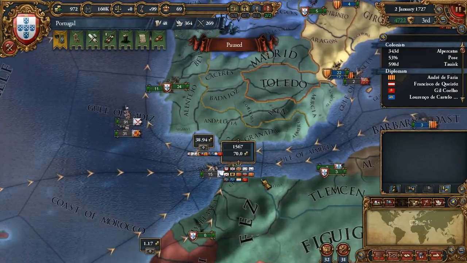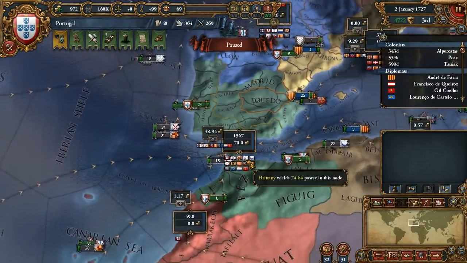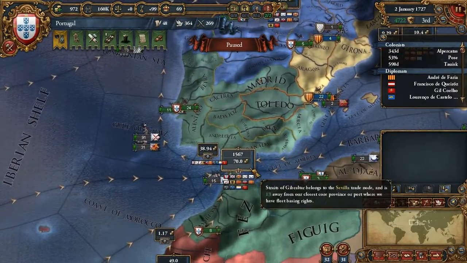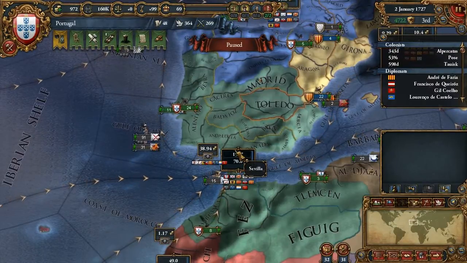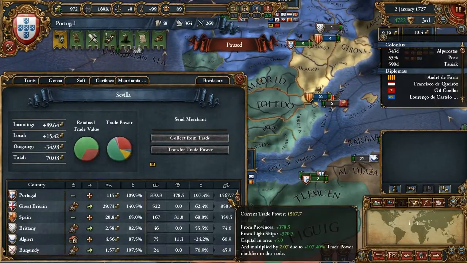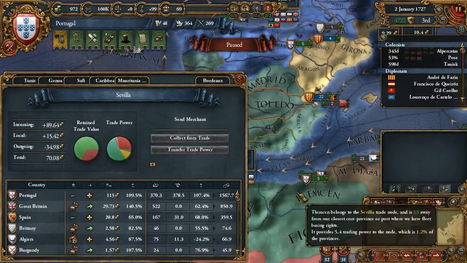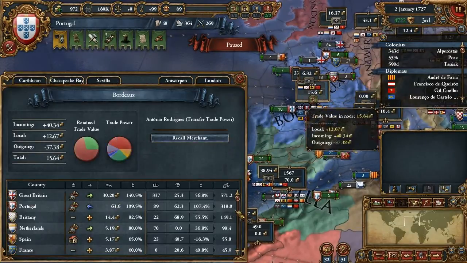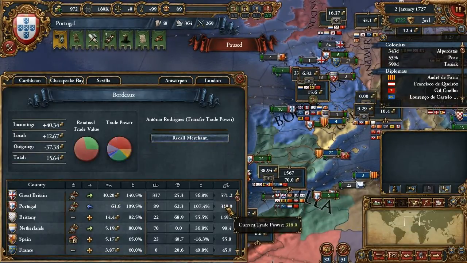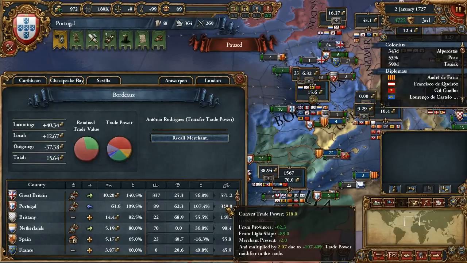Now you need merchants and trade power to control where it flows. Merchants have 2 effects, like I mentioned. Having a merchant present will give you a default of +2. So I removed my merchant from here, and I'm no longer getting +2. Let's find another. Here I got Portugal. There's merchant present +2 trade power. So a merchant will give you +2 trade power. That means you can send a merchant where you have no control at all, get +2 trade power, and then you can send ships to increase that power.